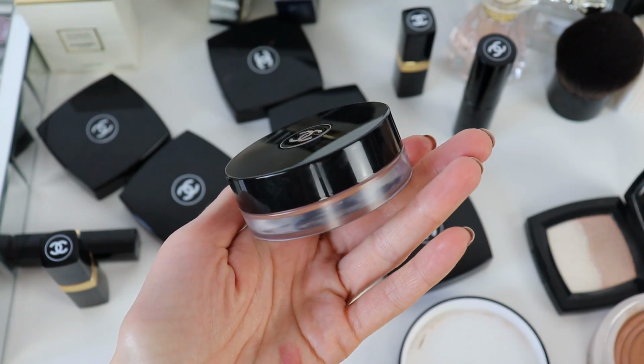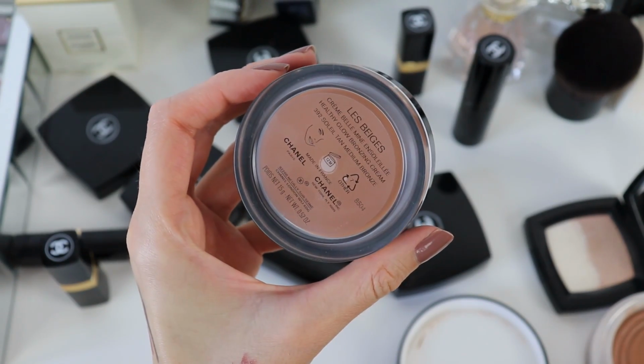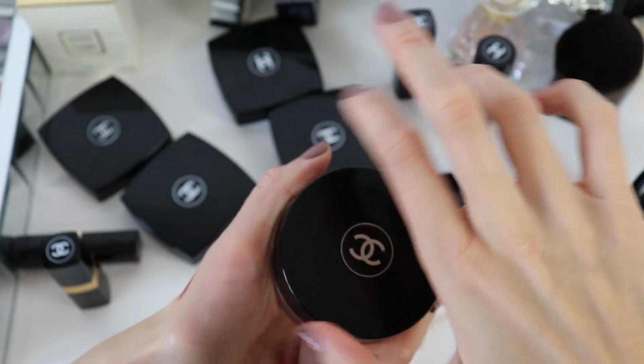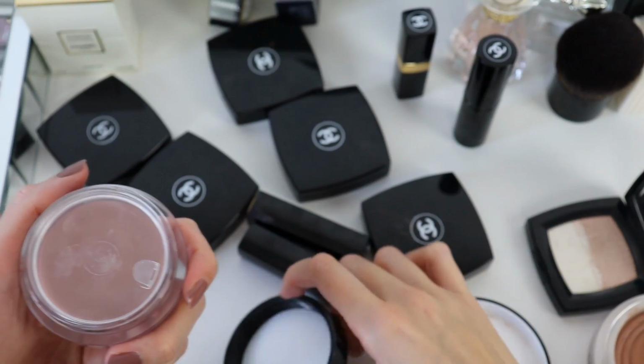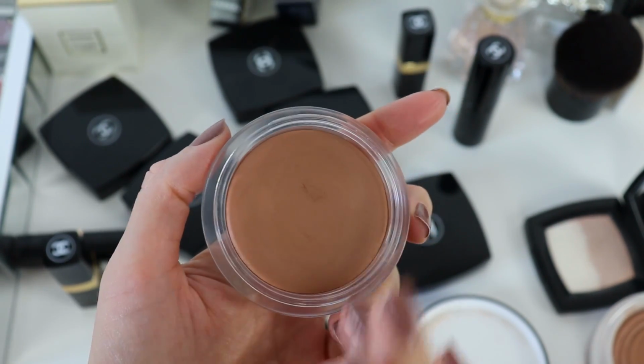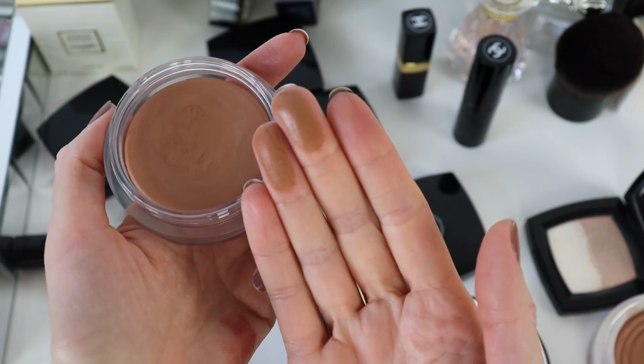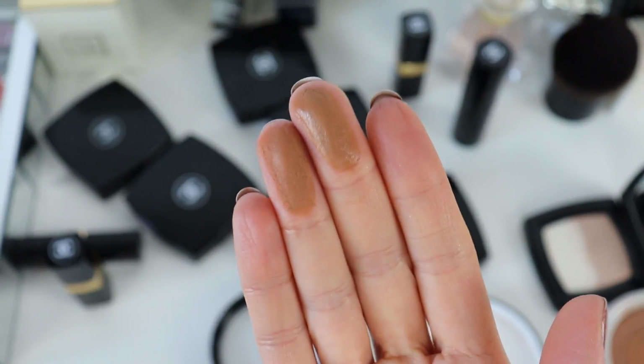Now this year they also released the travel size bronzers, but they tend to dry a little bit quicker. It's not that I can't use it, I still can use it, but this one is a little bit more creamy, a little bit more buttery. They come in the same color, but since the formula is different, you can probably see a minor difference in the colors as well. I prefer the big one because it's more long lasting to me. I think that this one just tends to dry a little bit quicker, so I need to warm it up a little bit before using it, whereas this one is more buttery. Again, this one is not dry, I can still use it, I like it a lot, but if I had to choose, I would definitely go for the big size bronzer.